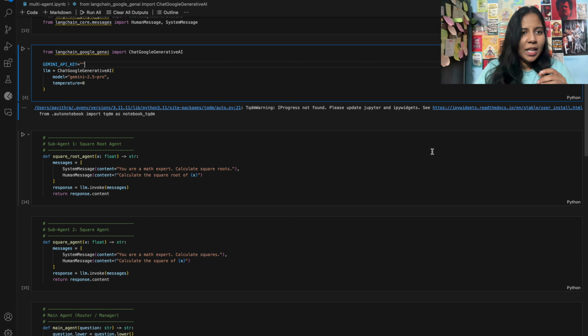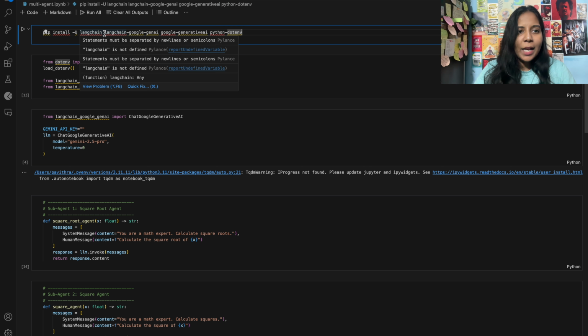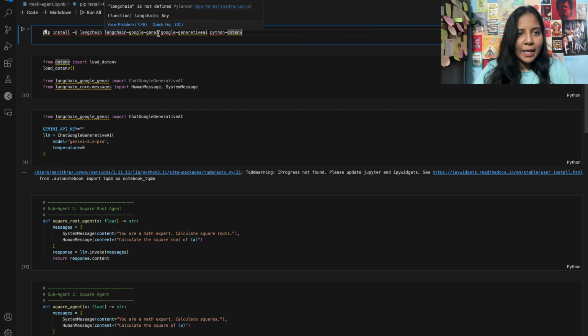So let's just have a quick and small demo. So these are your required packages. I'm going to use Gemini LLM for it. For that, I'm having this particular package because I wanted LangChain with Google. So this particular package will support both Google Generative AI for your LLM model and understanding the functions which are available in it.